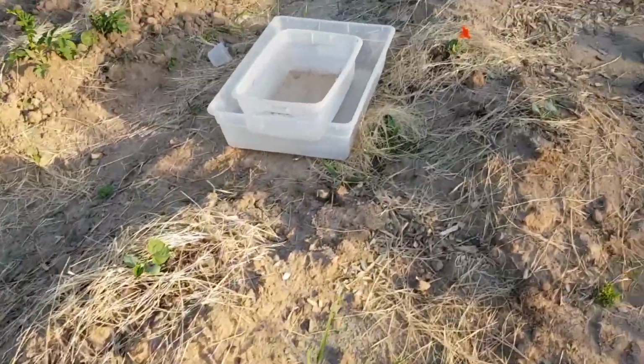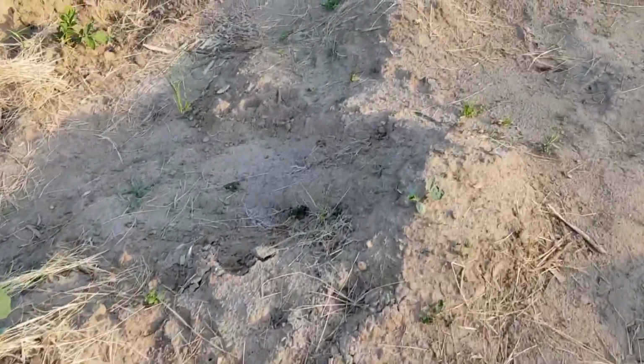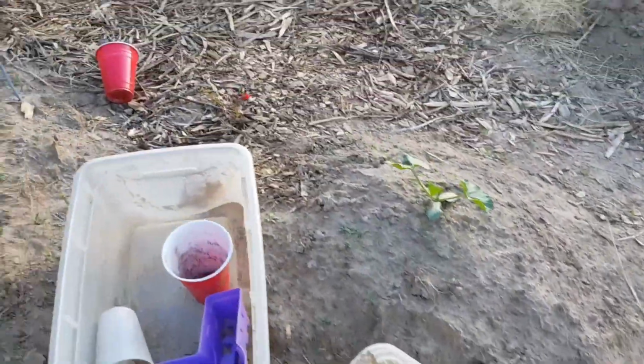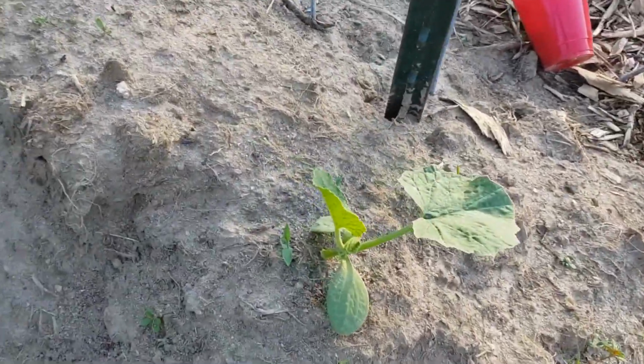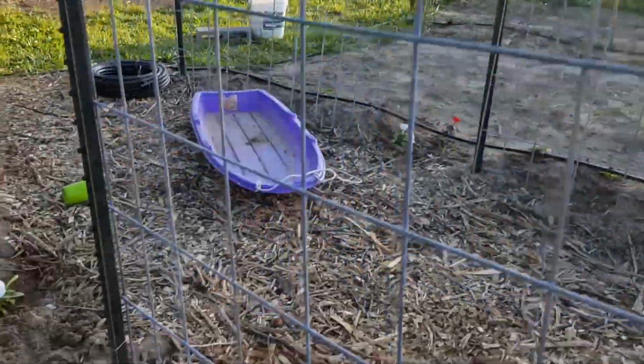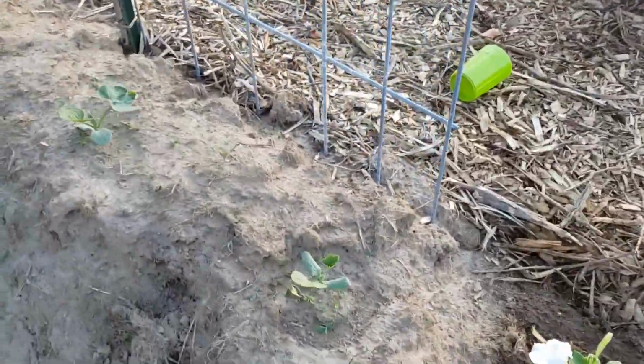Some butternut squash. Lots of butternut squash. Some zucchini. A little nasturtium. More zucchini. Nasturtium. Buttercup squash. These are doing really well and growing so big. Excited to see them go up this fence. So cool. Some butternut squash there.